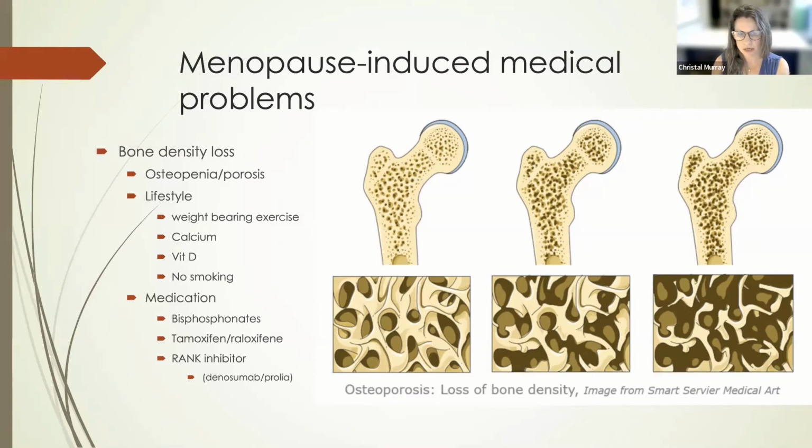The other thing that I'll mention is with the bisphosphonates, there were some studies that were done a number of years ago that looked at women who were postmenopausal, estrogen receptor positive, who were higher risk, so had had chemotherapy was really how that was defined. And they were given IV bisphosphonates, primarily Zometa. And there was actually a benefit in reduction of breast cancer recurrence. And so some women actually may receive that medication even if they don't have thinning of the bones already. So there may be some additional benefit with regards to cancer treatment.